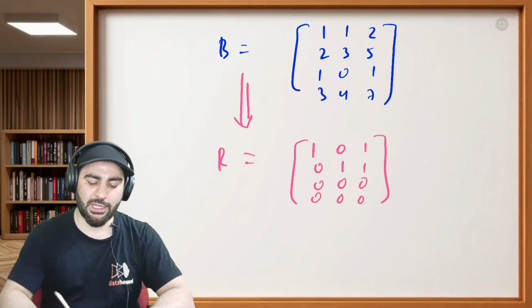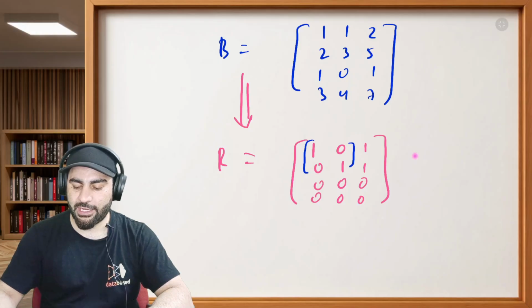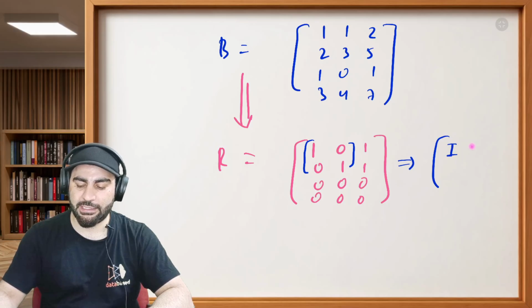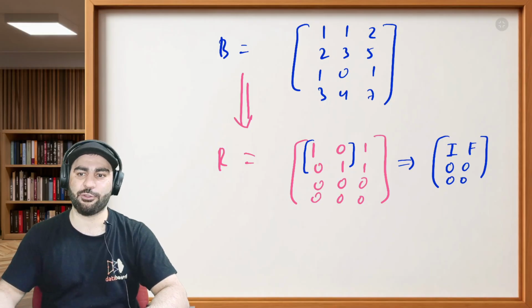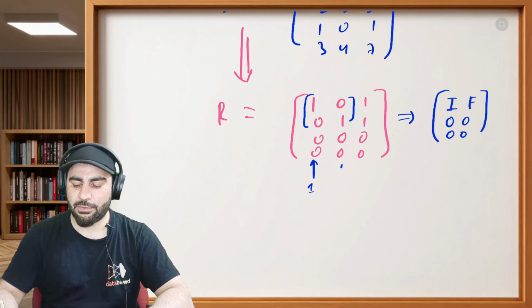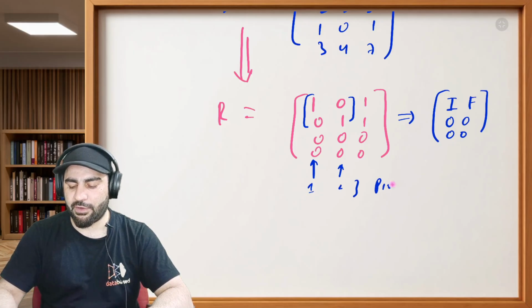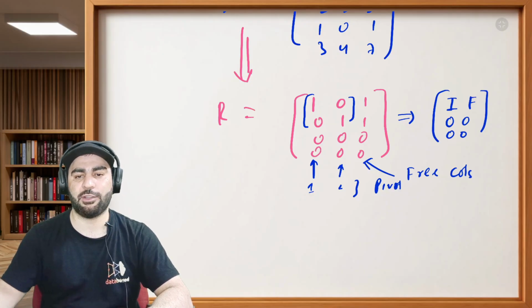If you see over here, I have told you the way of looking at it. These are your pivot columns, so I can write it like this. This is my identity and these are my free variables, and this is 0 0. This is how I can write it also. What I can now say is the pivot columns are column number 1 and column number 2, and this column is my free column, or free variable, because I have how many variables? 1, 2 and 3 correspond to these things.